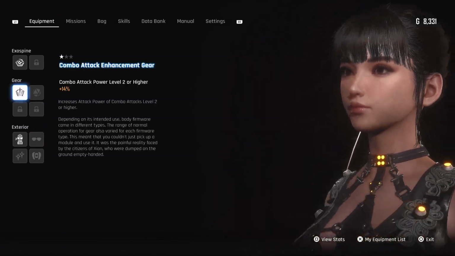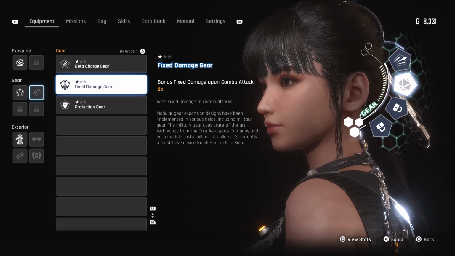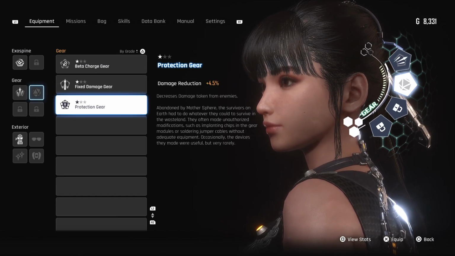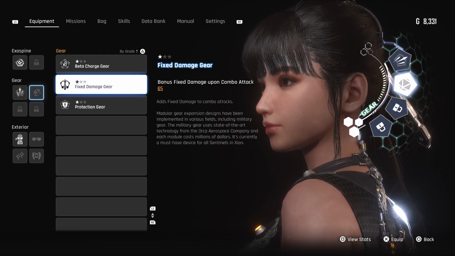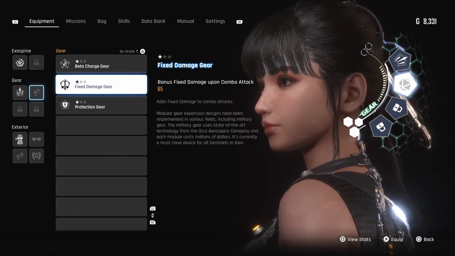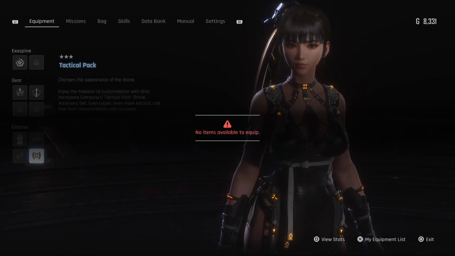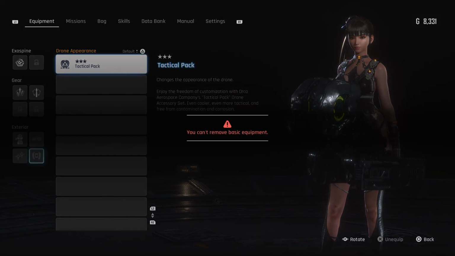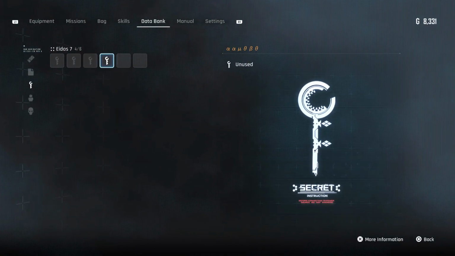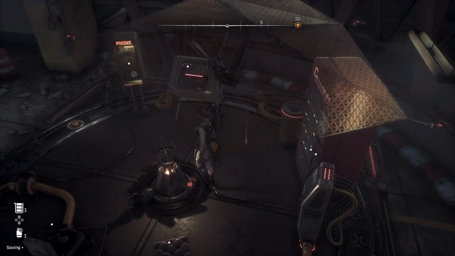Oh, sweet. Okay, so what do I have right now? Combo attack enhancement. Bonus fixed damage upon combo attack, 65. 6% beta energy recharge and damage reduction, 4.5%. So what do you think's better? Bonus beta, it's only 6% though, or... Yeah, I'll do that. Sweet. And then... Oh, no. Yep, so we'll figure out this. Idol 7, flooded commercial sector, rear gate. All right, yeah, we'll figure what that is next time.